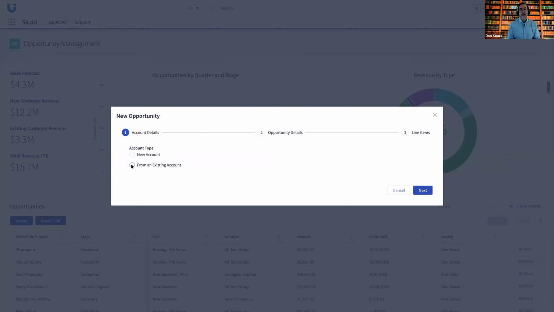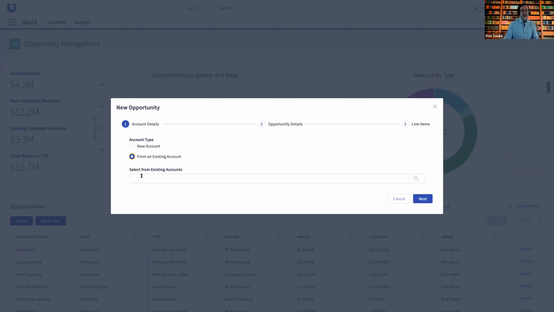Here again, this is a pop-up similar to what I showed from my favorite customers. And so let's pull it from existing account. This is one of my hot accounts, Mount Tam Group. And so now I'm on the account and I'm going to wizard through contextual content. So I mentioned that here as an architect, my end user, they don't need to know, they just want to go from an account to an opportunity to line items and make some business.